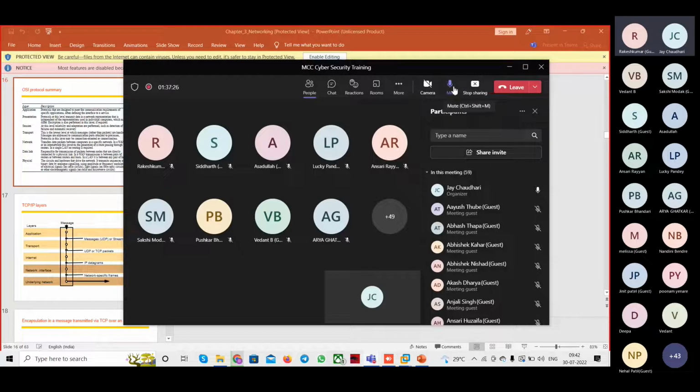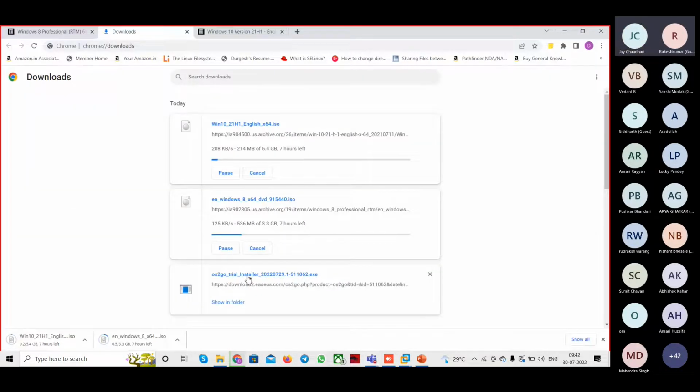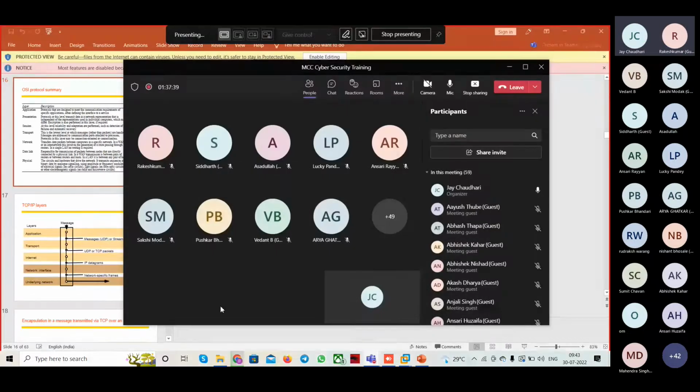Sorry guys, there is an internet issue, so I was calling the network internet service provider, and he was telling there is an issue, so that's why it is taking so much time to download today. Okay, so we will see, if our download completes by 10 or 10:30, then we will have the cracking part, like how we can crack the Linux password and the Windows password. And in case it doesn't, we will have that discussion on Monday. Okay, will that be fine? So meanwhile, we can go through all the basic commands which are needed further in Linux and networking protocols. Okay, guys, will that be good?